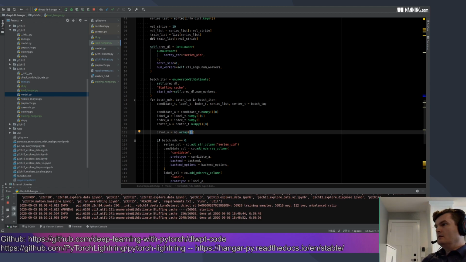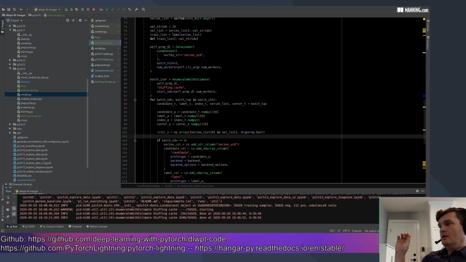Let's see. I think that the bools get supported in the right way as they get passed into Torch, but I'm not 100% certain, so we'll have to see how that falls out. We would say, okay, here is, is it a member of the validation set or not?